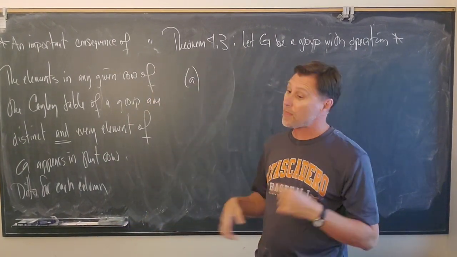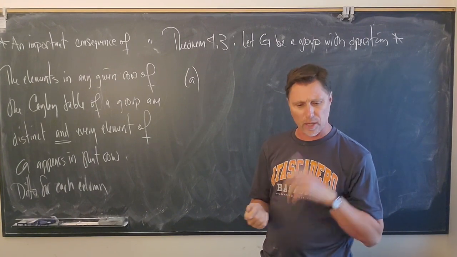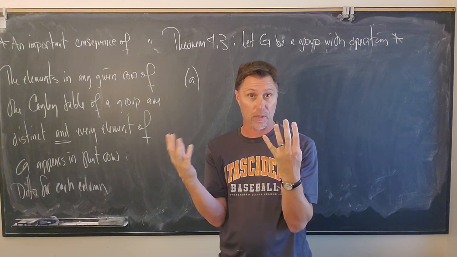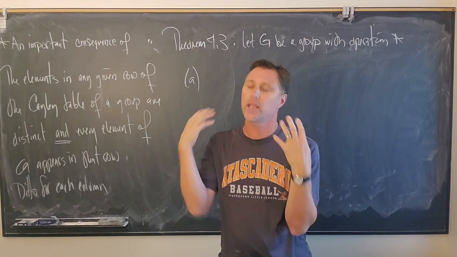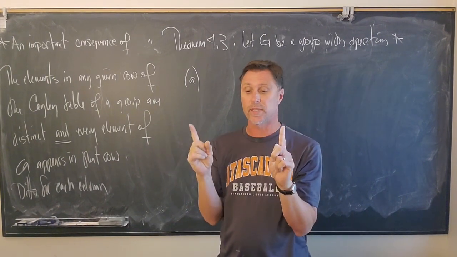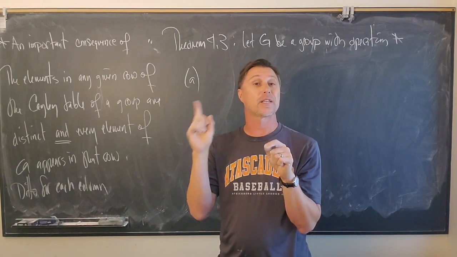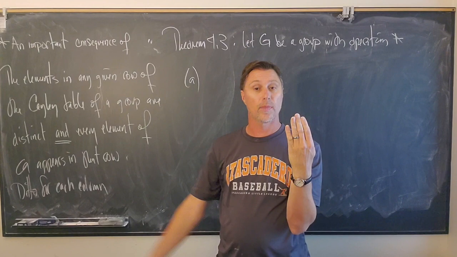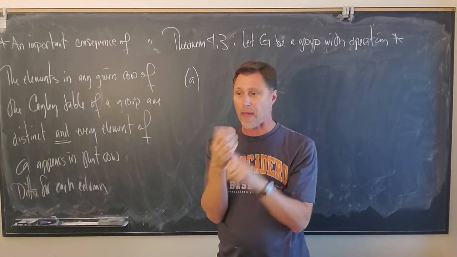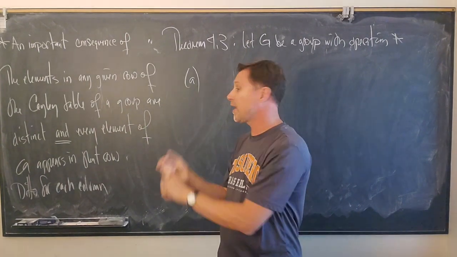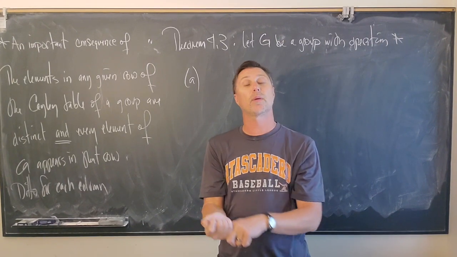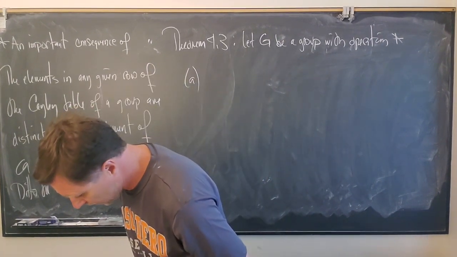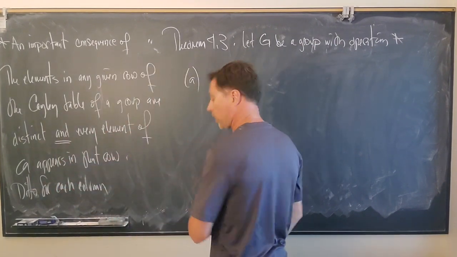That's part A. And then part B is going to tell us, another thing you might notice, when I talk about an element, I talk about an inverse of the element. What we'll discover in this theorem is that there's exactly one inverse. So each time you have an element in a group, there will be exactly one. So that means that from now on, we'll be able to say the identity of the group, and I'll be able to say the inverse of the element. So that's exciting, right?